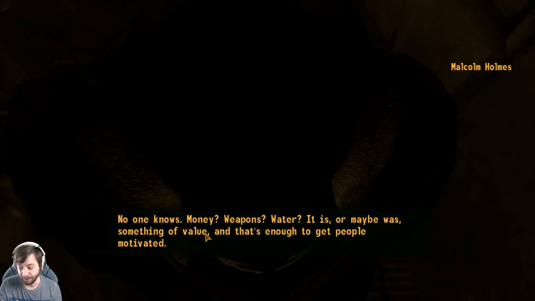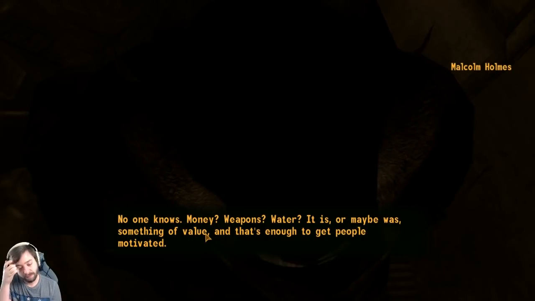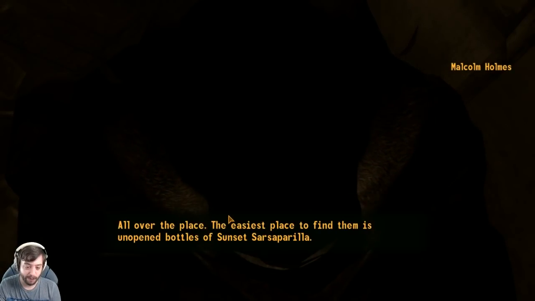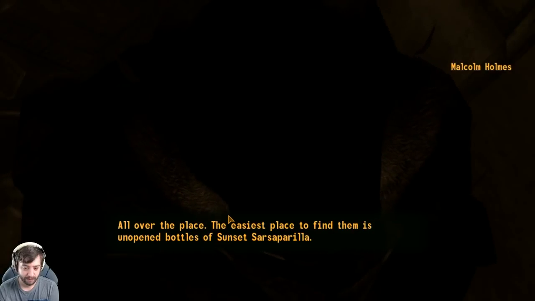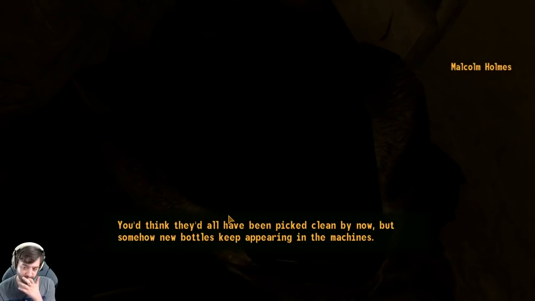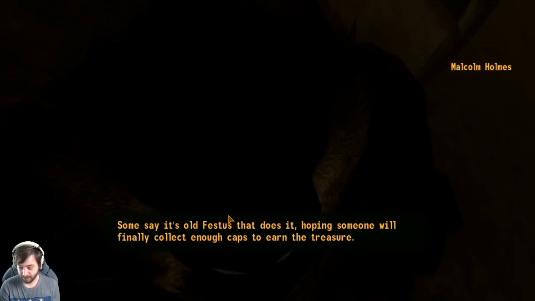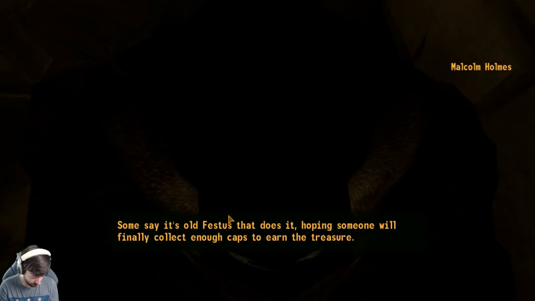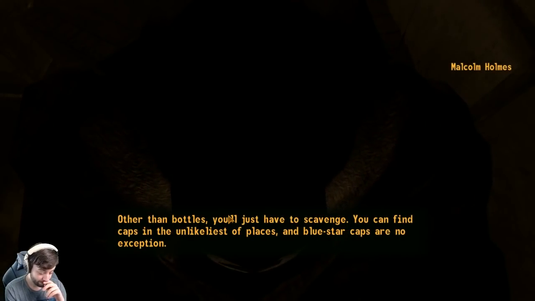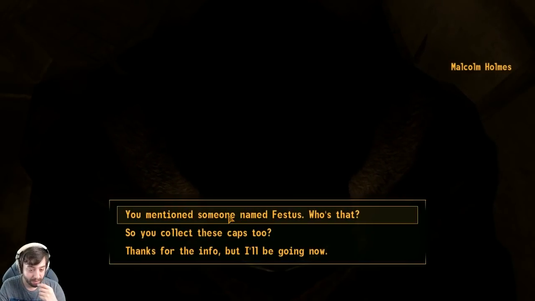What kind of treasure are we talking about? No one knows. Money, weapons, water. It is, or maybe was, something of value. That's enough to get people motivated. Where can I find more? All over the place. The easiest place to find them is unopened boxes of Sunset Sarsaparilla. You'd think they'd all have been picked clean by now. But somehow, the boxes keep replenishing. Some say it's old Festus who does it, hoping someone will finally collect enough caps to earn the treasure. Other than bottles, you'll just have to scavenge. You'll find caps in the unlikeliest places. The Blue Star caps are an exception.